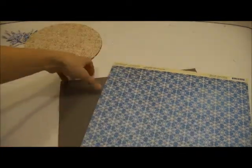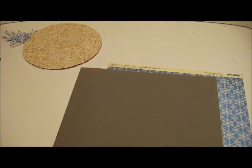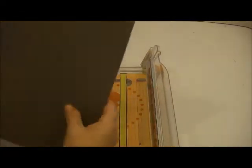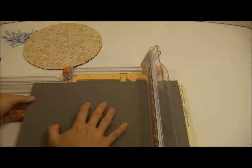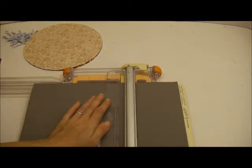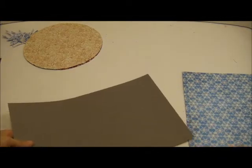And then also grab another sheet of cardstock. You can either use anything you have in your stash. I'm using just plain cardstock. And then if you don't have that, you can just use the nutcracker paper, another sheet. What we're going to do is we're going to cut both of these down to, I think we're going to do 7 3/4 inches. So I'm just going to put those in my paper cutter and cut them both down. Okay. And we're going to build the structure part out of this one, and then we're going to go back on and add this paper too.